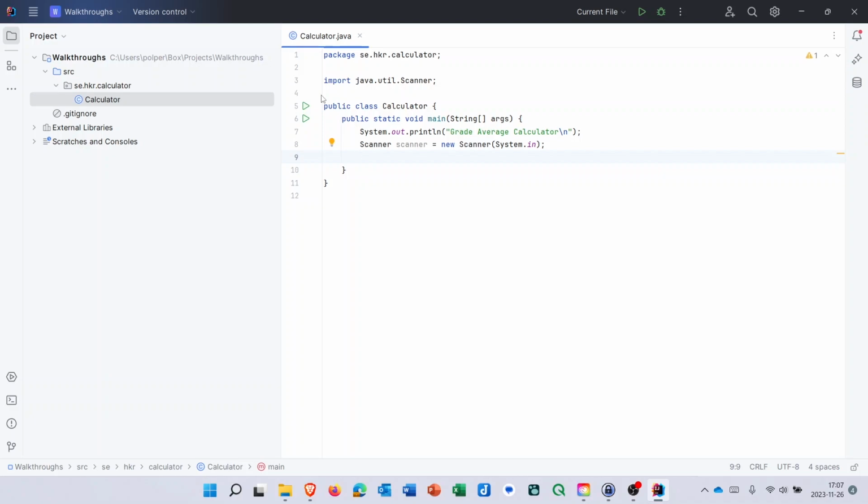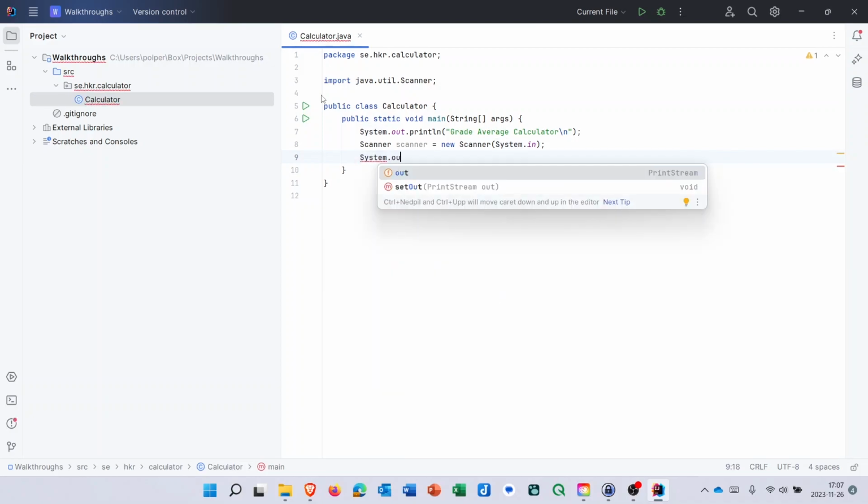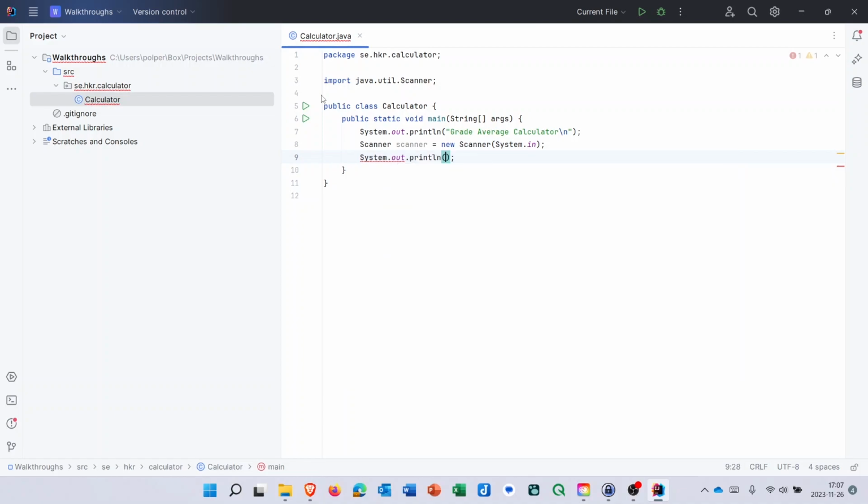And let me also have this text here, println, where I give information to the user to enter the grades.